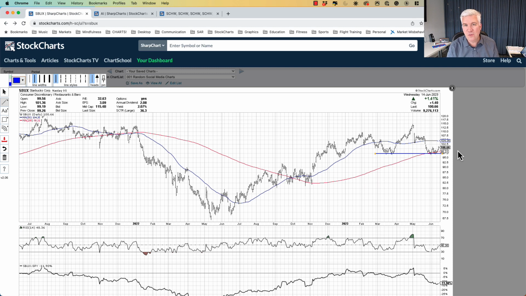Now, what else can we tell that sort of builds this case for what we call a confluence of support? Also notice that the RSI became oversold at the end of May. So as we reached the 200-day, as we tested the previous support level around 97, we also became oversold. Now, regardless of the broader market phase, anytime a stock becomes oversold, that means it's gone too low too quickly. And what you want to start to look for is when we rotate higher, when we come out of that oversold region. You can see we just touched that 30 level, touched that oversold level for a couple days, and then bounced back off of there.